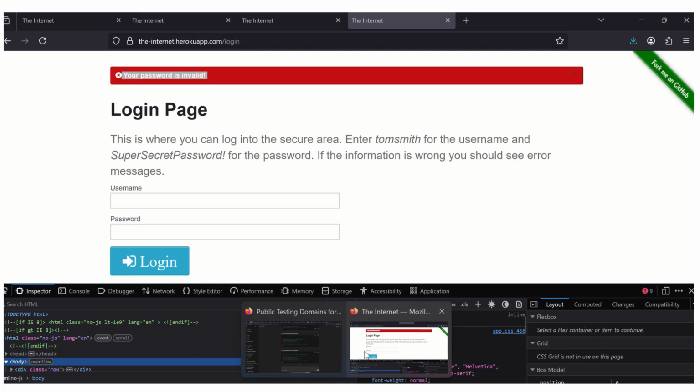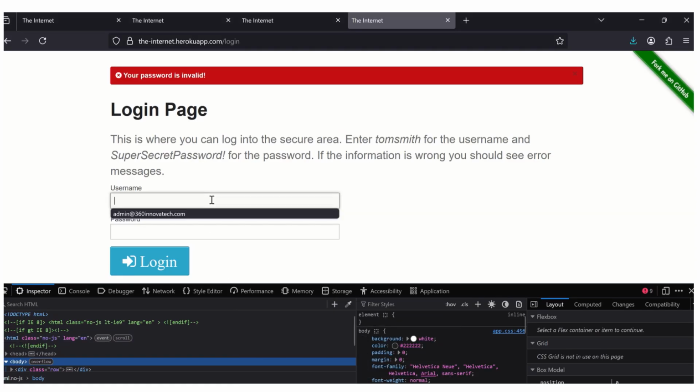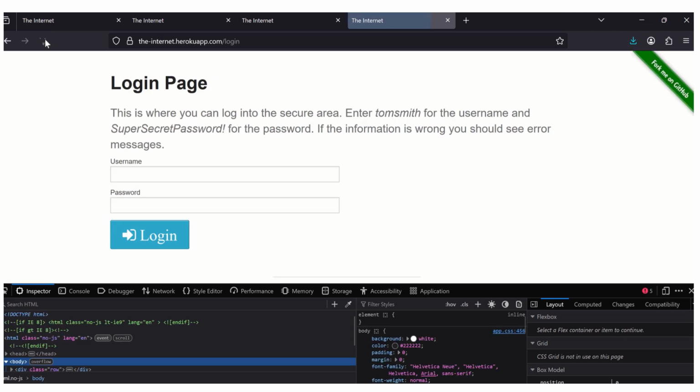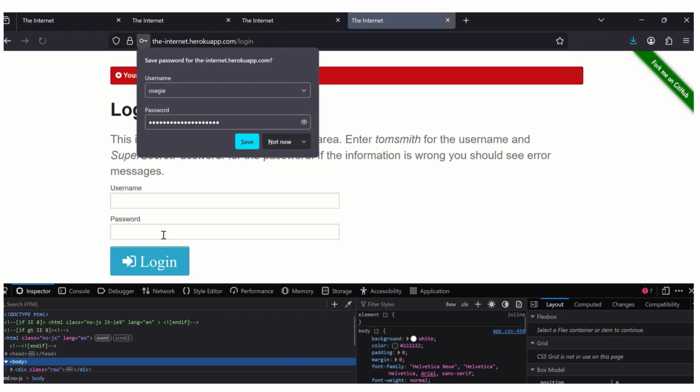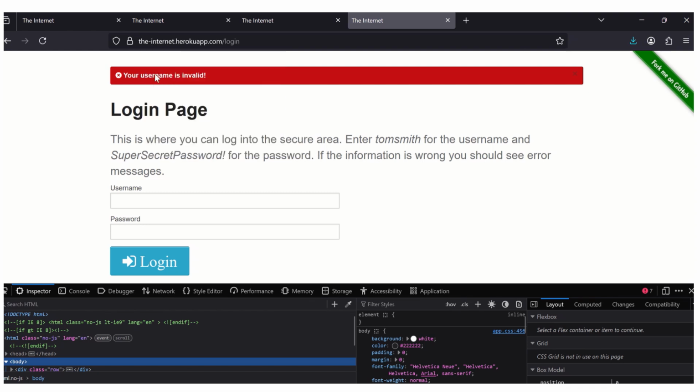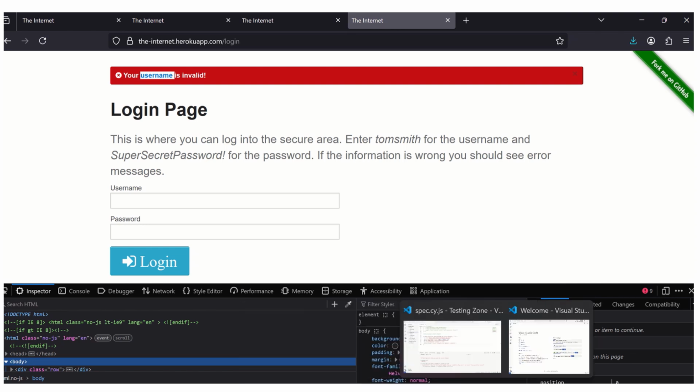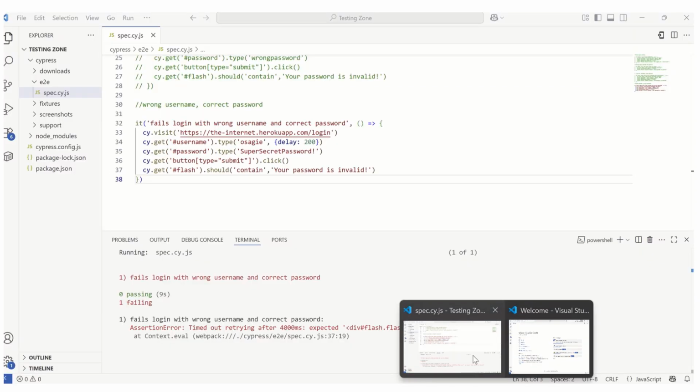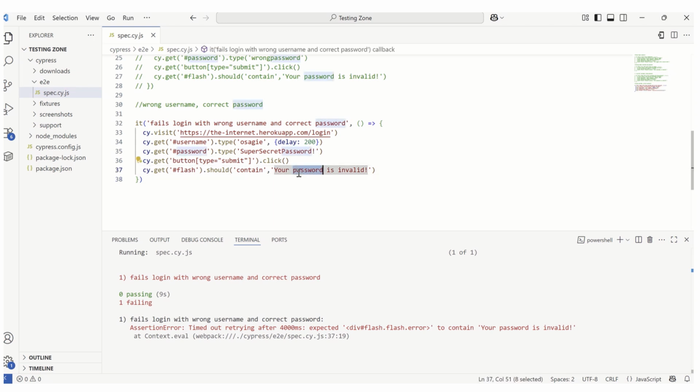So if I go and do that manually, this is the page. This time we're testing for a wrong username. So I type in Usagi here, and I type in the correct password. Let me just copy this, put it here, click on submit. You see where we made a mistake, because this time we're making a mistake on the username, so it says the username is invalid. That's why the test is failing. That's one way to debug. So if we go back to the code, since we're testing usernames, what we should have typed here is to update this one to username.